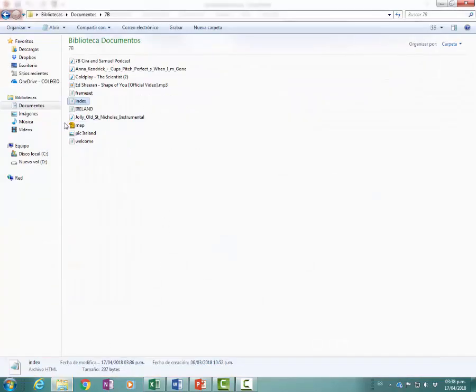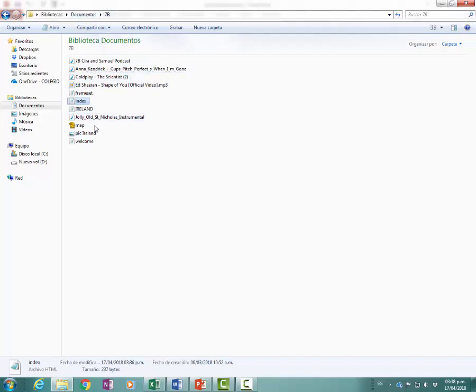For example, in document 7b, I have created these documents. All these documents have been saved here previously. For example, all the music and videos I am going to need for my web page. As you already selected a different topic, you're supposed to have all your documents, files, images, and music here in the same folder. I'm going to give you the example with 7b.